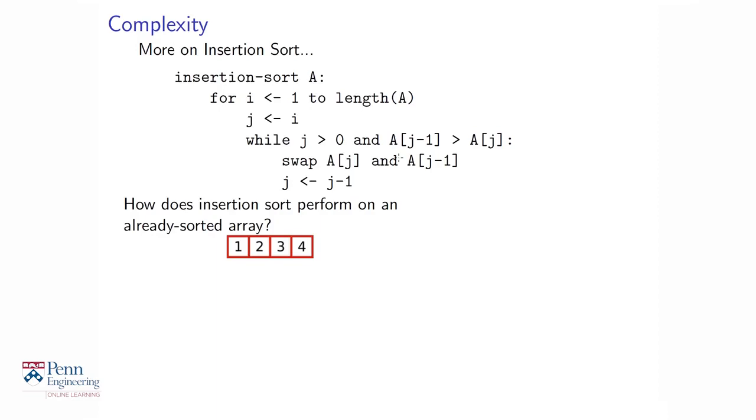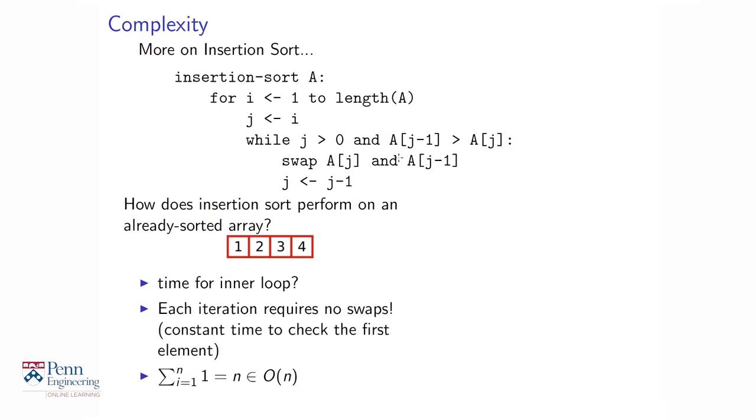It moves the red barrier from the leftmost point to the rightmost point, and it tries to take the one element that's to the right of the barrier and place it in the right place on the left. Well, as soon as it picks up that one element, it's already in the right place because the array is already sorted. So the inner loop terminates immediately. So basically the running time of insertion sort on this array, the inner loop takes only one step, and the running time of insertion sort is just the n iterations of the outer loop that have to happen, each taking one step, giving you order n.